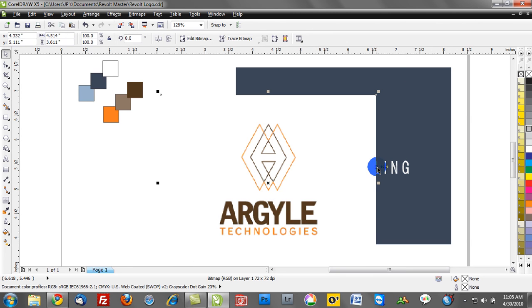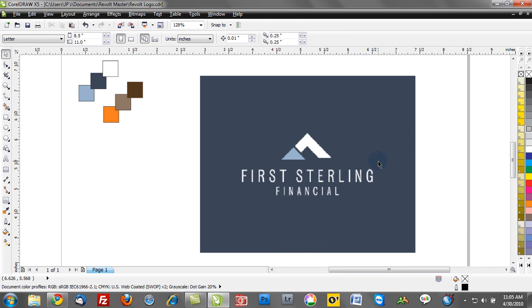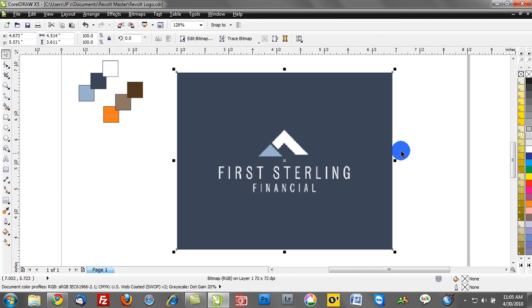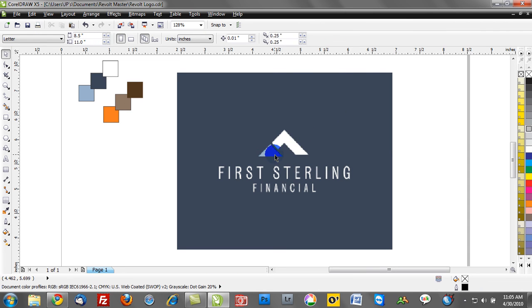Now the other thing you can do, and once again we're not advocating ripping off and stealing to a degree of copyright infringement, but in an earlier tutorial we talked about locking an object to your workspace. So what I'm going to do now is right mouse click on this particular object, and I'm going to say lock. And that's going to bind that particular bitmap to my workspace. It's not going to move.